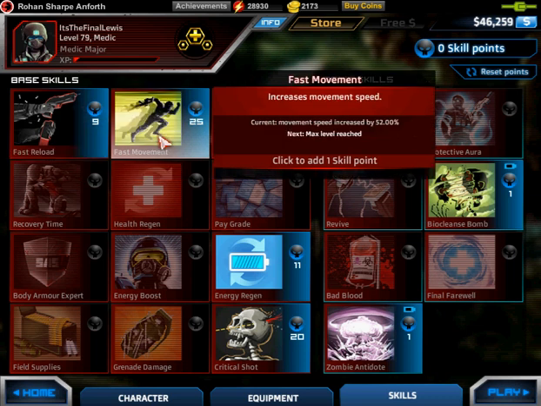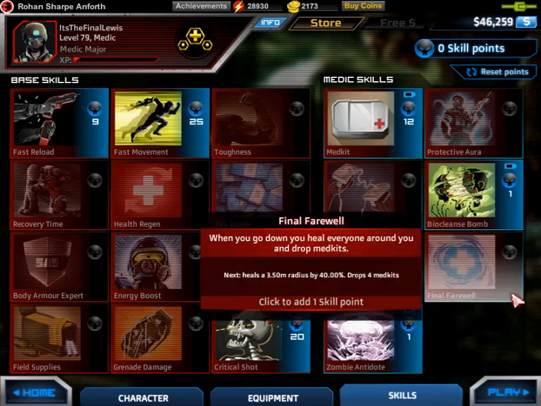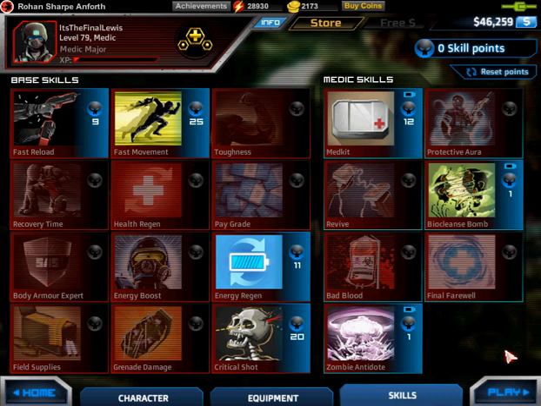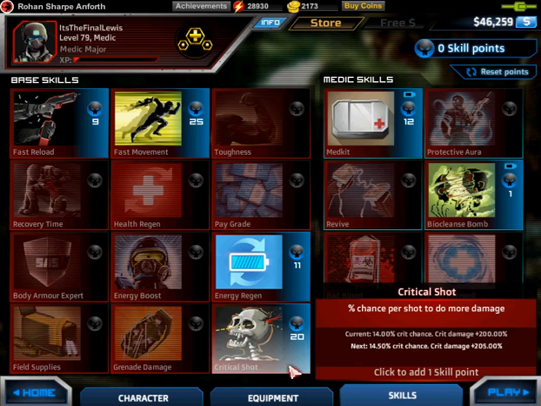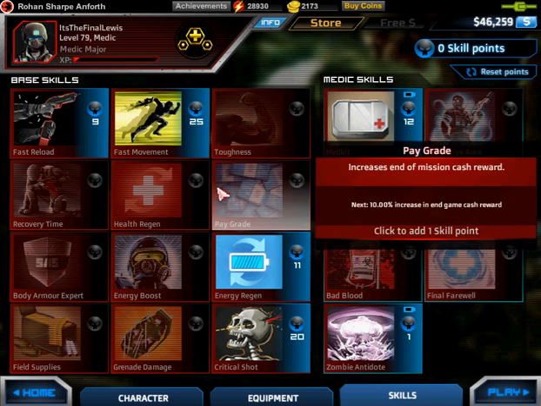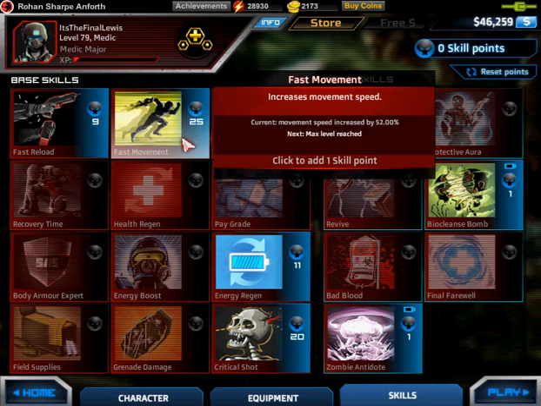And then I go for getting a lot of speed, and after that, really, I guess around level... Oh well, yeah. If you're going for just the pods running for experience, I'd personally go for the fast movement or crit shot after getting one crit and Biocon's bomb. Yeah, probably go between fast movement and fast reload.